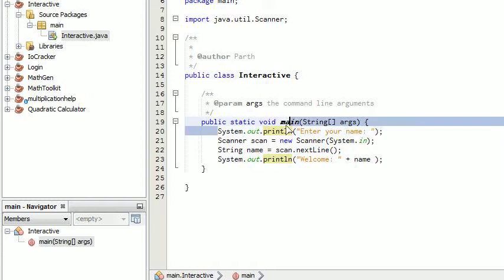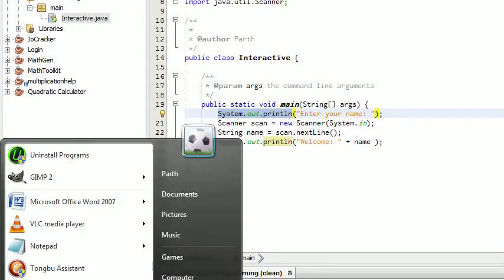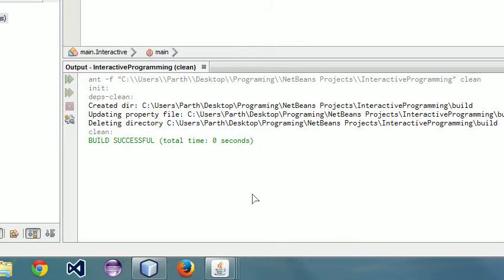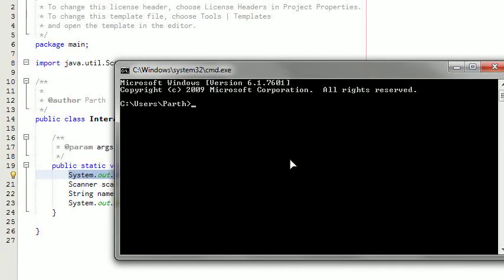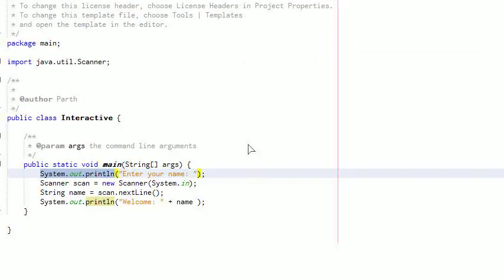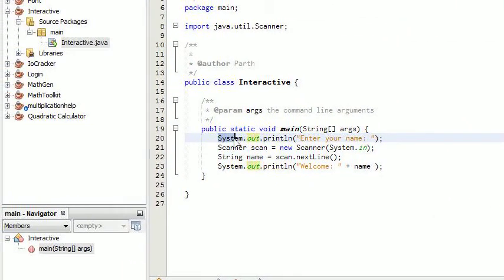So on our first line, we're calling System.out.println, enter your name. System.out.println basically means it's writing a line to a console. For those of you who don't know what a console is, like the CMD thing. It's what those ancient computers use, like MS-DOS and whatever. But inside the console, we're writing enter your name. And the scanner is basically this object or thing that is used to read consoles or files or streams. Don't worry about files and streams, just worry about the console for now.